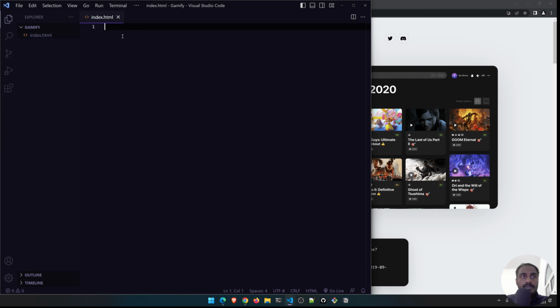Okay, so let's get right into it. First of all, we have to create our own Gamify folder. I will check, no folder is open, so I will open the folder I want to use. Inside code, I will go to Bootstrap JS apps, create a folder called Gamify, and open that.